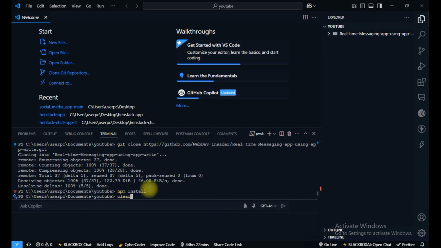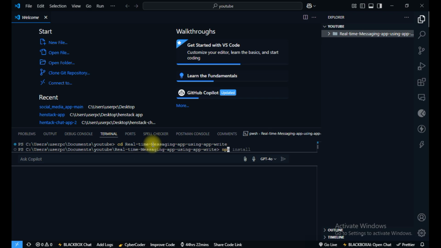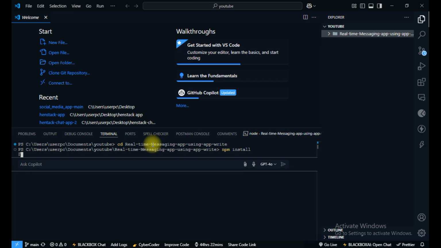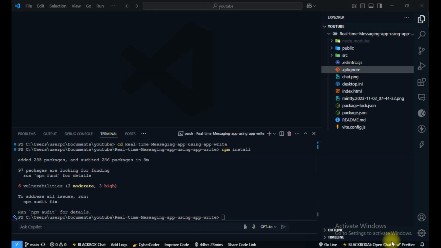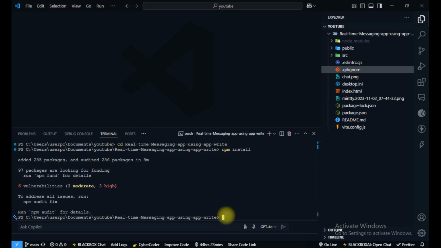So in your terminal, navigate to the folder, then run the installation command, which is going to be npm install. It's going to take a few minutes for it to install completely. Congratulations, you have successfully installed the Node Package Manager with no error, which is a good sign of progression.